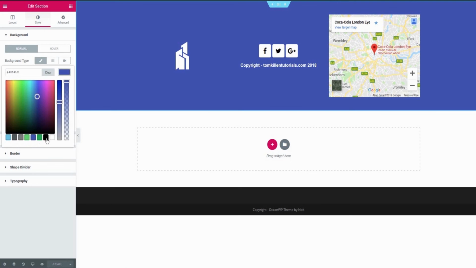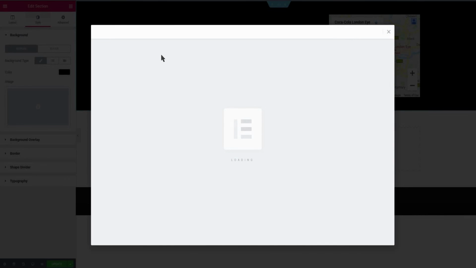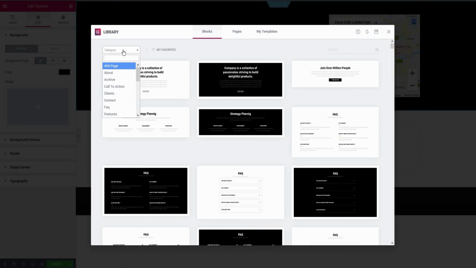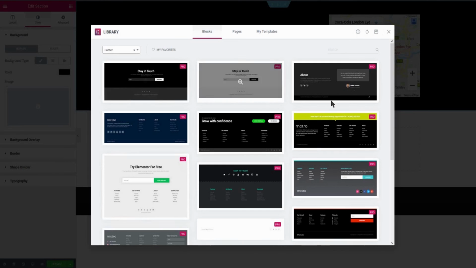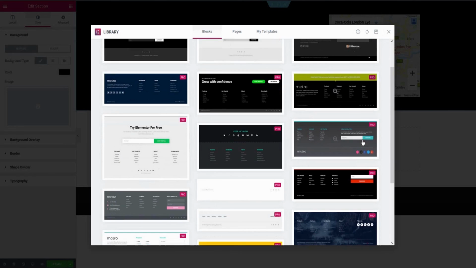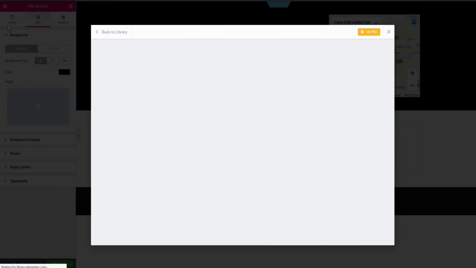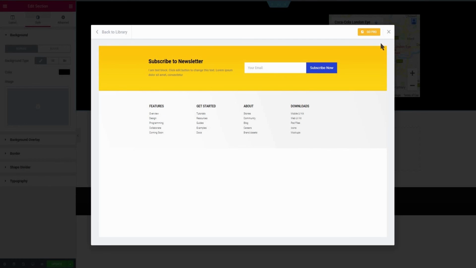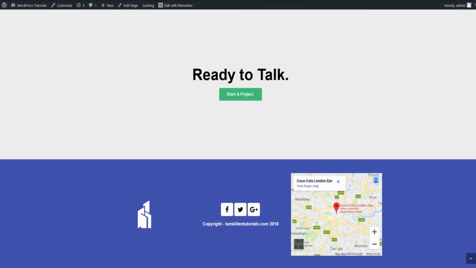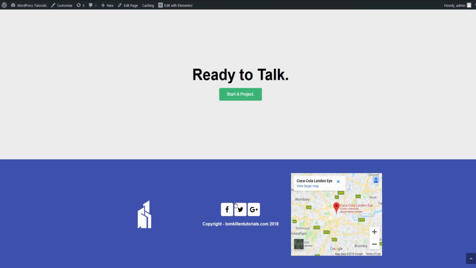Of course, this isn't limited to just that. Unfortunately, the problem with the templates in Elementor is that if you want a more professional footer from the templates, they are all currently Pro. You'll need to upgrade to Elementor Pro to get some of these. But ideally, if you're a little creative, you can look at some of these examples and take the widgets and copy what you can see here and create a much more aesthetic footer. But there's no right or wrong here, guys. It's really a case of what your business needs.